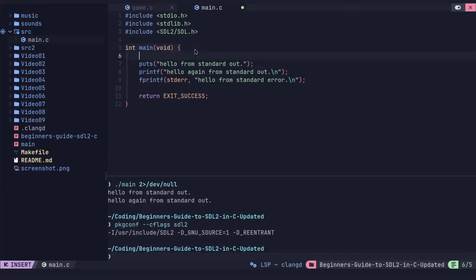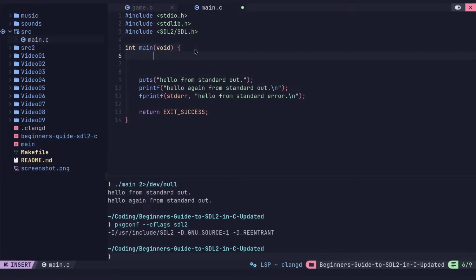Now let's make sure we implement this. Since we know we're getting 0 as a good sign and any other number, like a negative number, as a bad sign, and 0 is false, and any other number is true in an if statement, we can just wrap this function in an if statement.